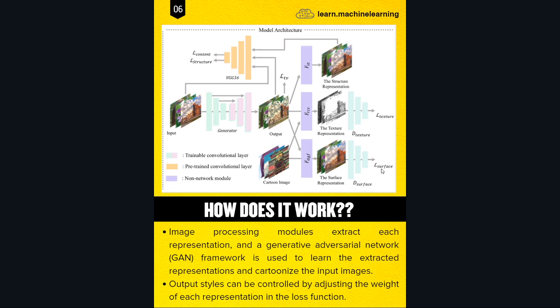These loss functions will say how good the generator is doing. If it is not doing good, the generator will learn to do better and update its weights, and we'll be passing the same information to the discriminator, and the discriminator will be saying whether the generator is doing good or not.